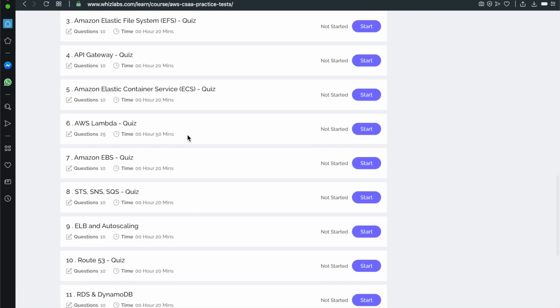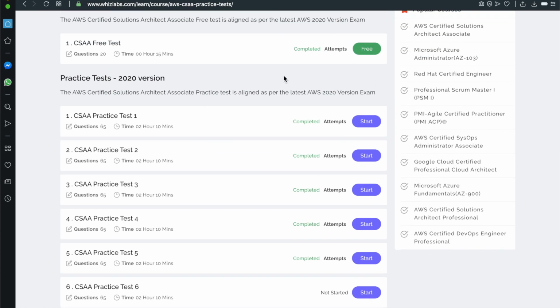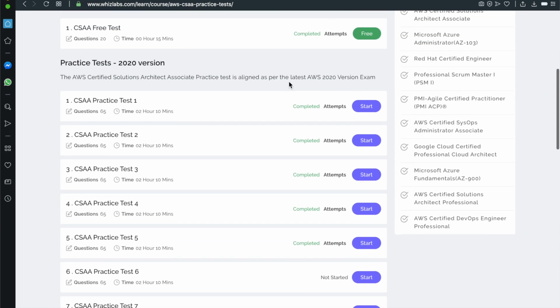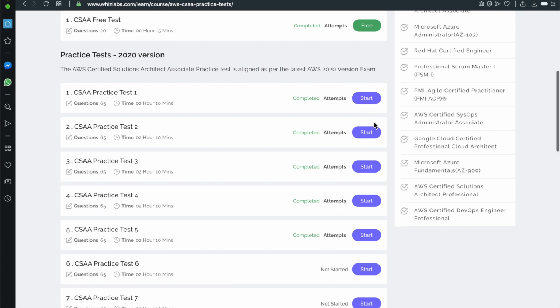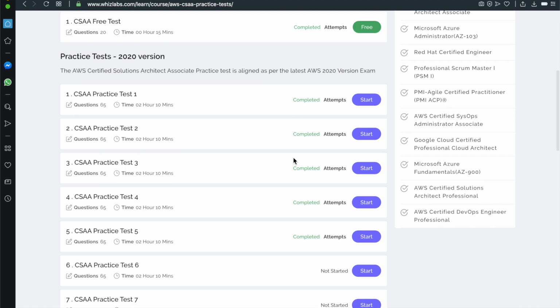All of these, I didn't have time to get through them, but what I did is, first I went through this, it's a free test. And after I purchased this one, I was able to have access to start. And so basically what I did is similar to the last one. I took this one and then I took, you see, completed. I took 5 of these.